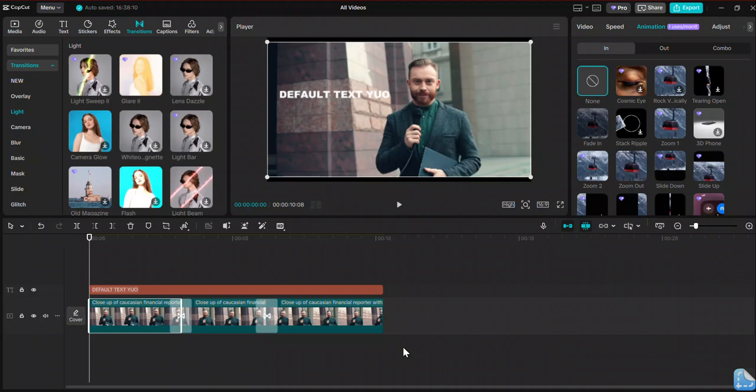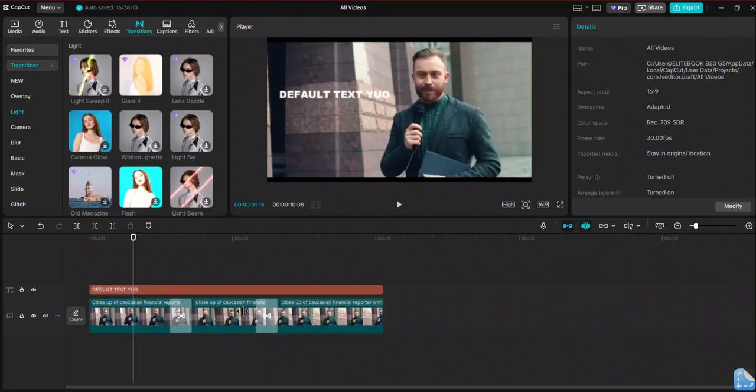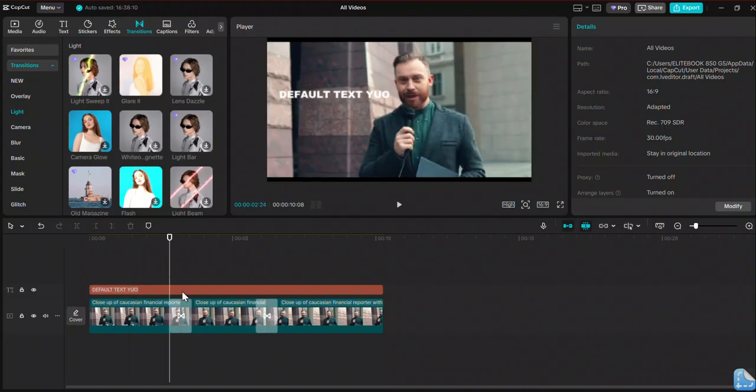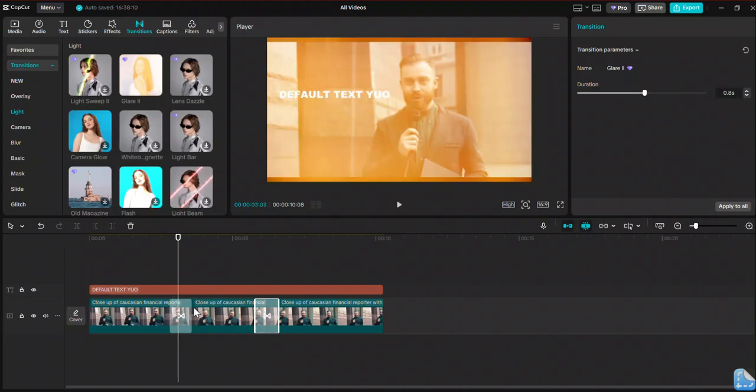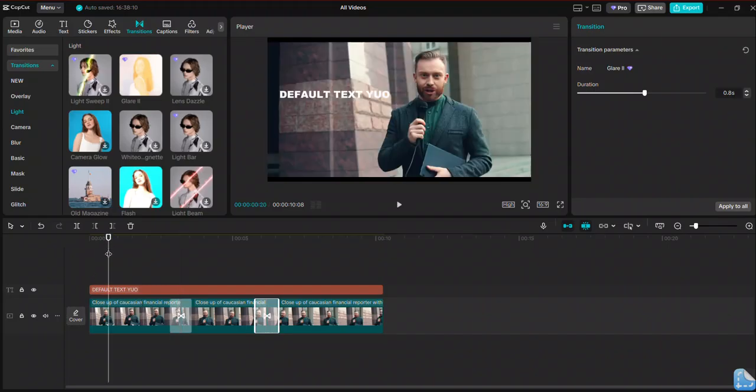In this video, I will show you how to add transition in video starting points in CapCut. So after you open up CapCut like this, now here is my video clips. So now I have transition between the clips, this one and this one. So if I play it, let's see. So I can see now I have the transition between the clips, but I don't know how to add the transition in the starting point. So let me show you how to add it.